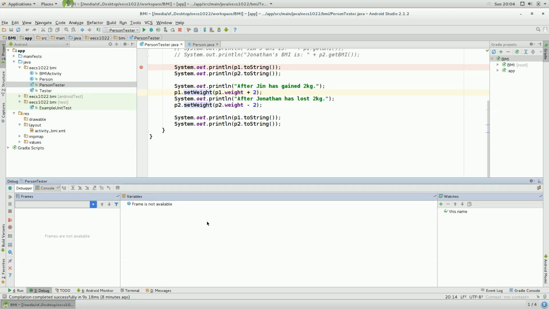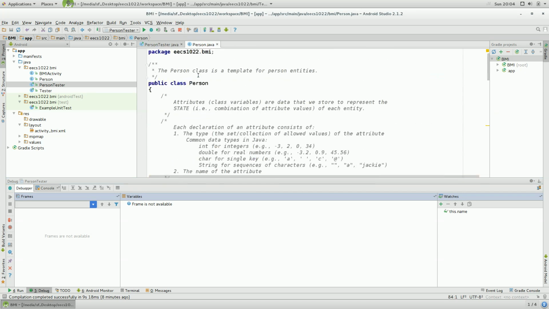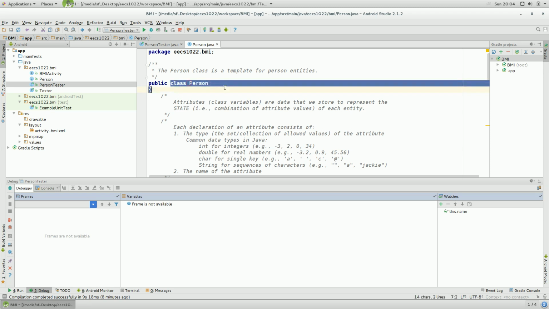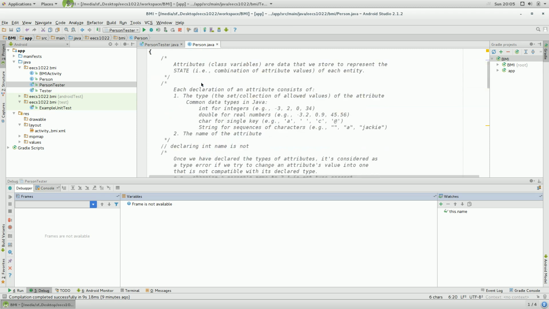Okay, now let's recap what we have done so far and what we're going to do to finish the rest of the tutorial. We finished implementing the model components, which is only a Person class, because for the BMI calculator we only need to model person entities, in which case we use a template called Person for all the person objects.